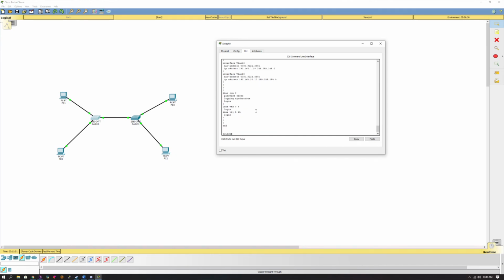You can see down at the bottom here we also have these VTY lines. This is the final thing we need to configure to make sure that we can remotely log into a switch. VTY lines are basically virtual telecommunication lines, and that's how you log into switches virtually across the internet. You see here 0 to 4 and then 5 to 15.